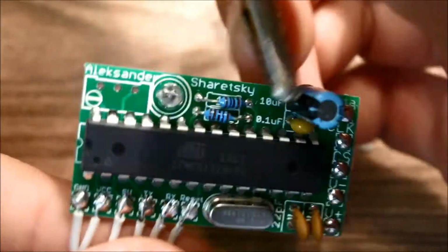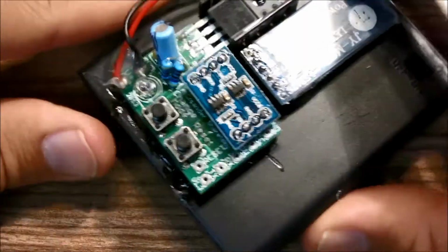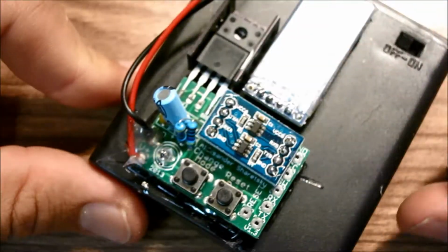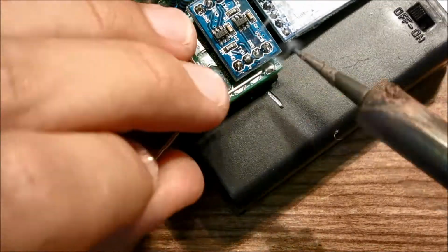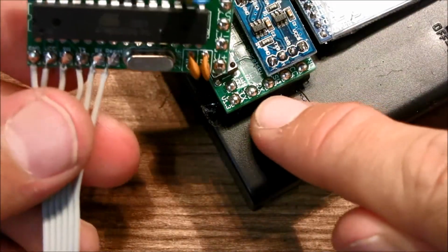So now we're just going to unclip this, and before we solder anything else, we have to tin these pads here, because we forgot to do that. I forgot to do that when we were assembling the battery pack, so you need to tin these pads too. Alright, so those pads are tinned, so now we're ready to solder this board to this board.